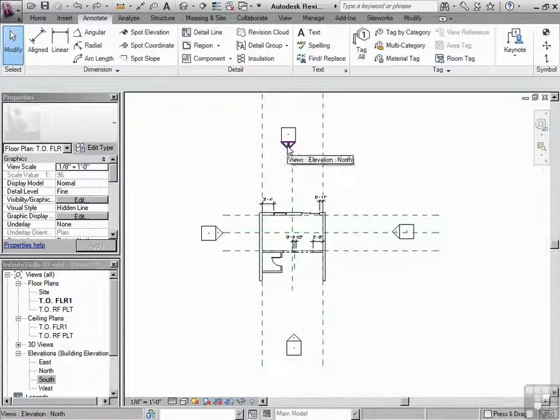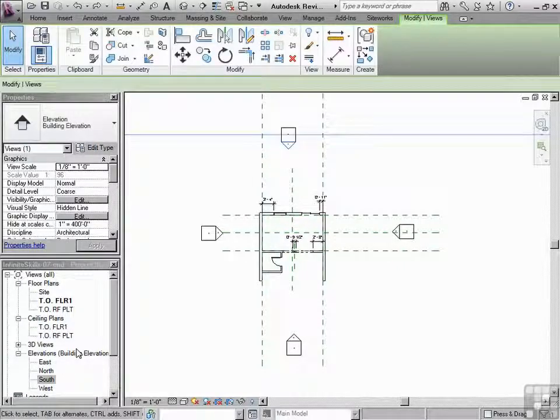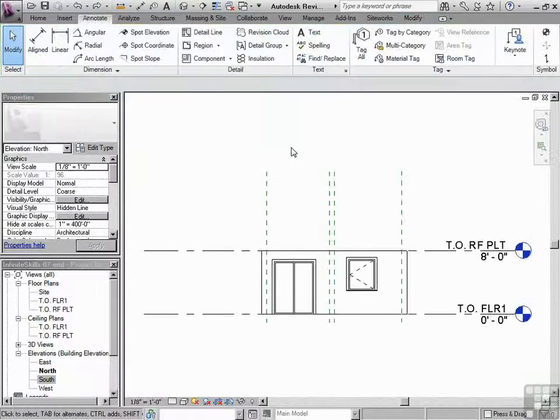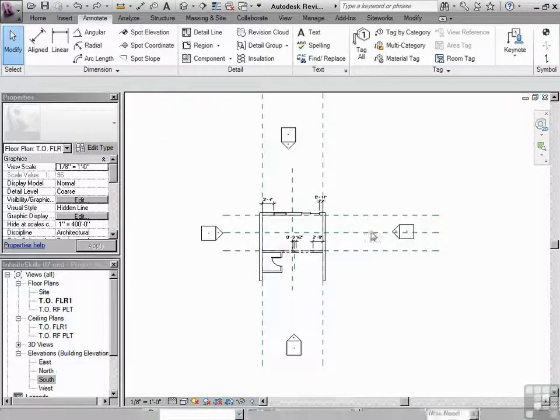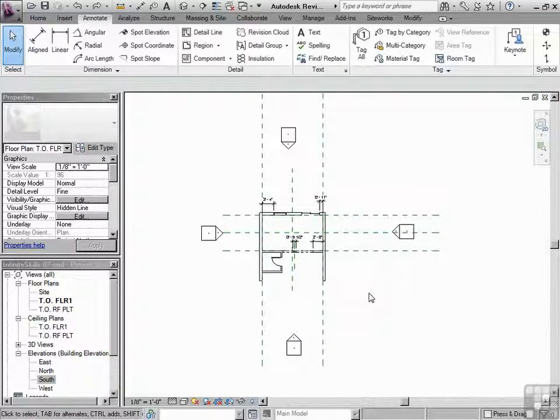What if I look at it from this vantage point, Views Elevation North? Now, instead of clicking on North under the Elevations category in the project browser, I'm just going to double click on the arrow. And now I can see, yes, there's my north elevation, so I'm looking from the north. There's the opening symbol on the window. Let me hit the X on that view and we'll go right back to our plan view.